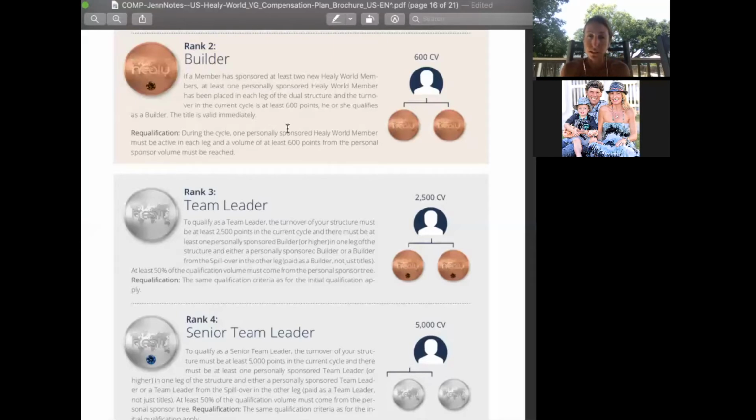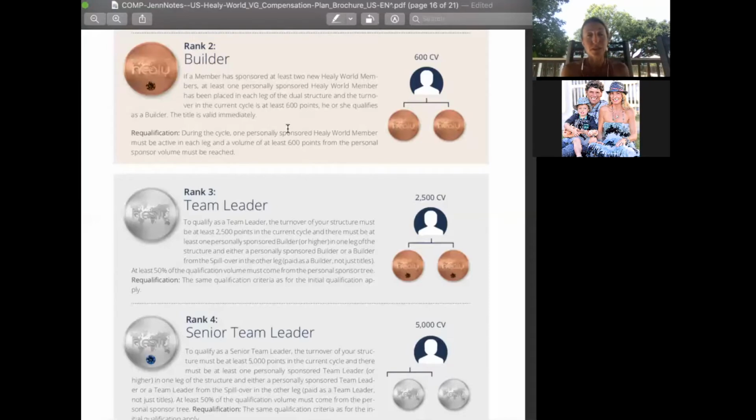So if you look at this definition, we said that in one leg, it has to be your personally sponsored. And as Karsten says, it can be anyone in your personal sponsor tree. And in the other leg, it says it can be personally sponsored or it can come from spillover. So what that means is on your team leg, if you're trying to reach rank 4, as long as you have a rank 3 somewhere beneath you, even if that came from spillover, even if that was placed below you by an upline leader, that counts. That's pretty cool.